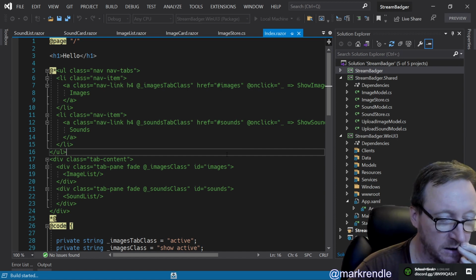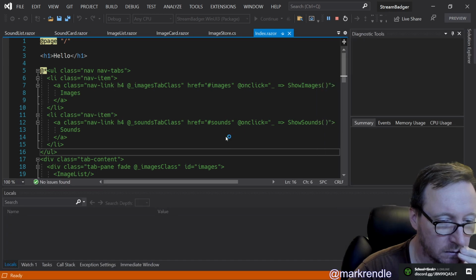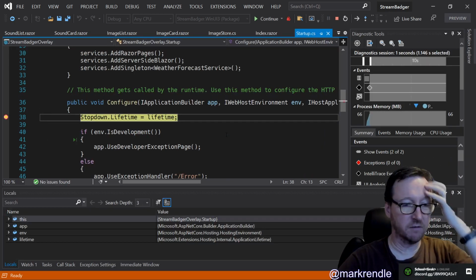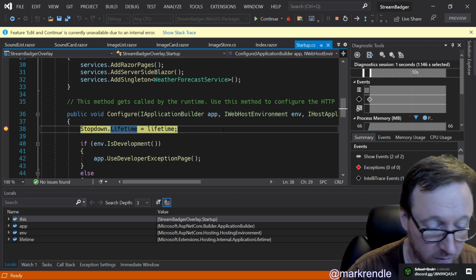It was something about did not raise a CoreCLR event. Yeah, there you go. Restarting Visual Studio fixed it.